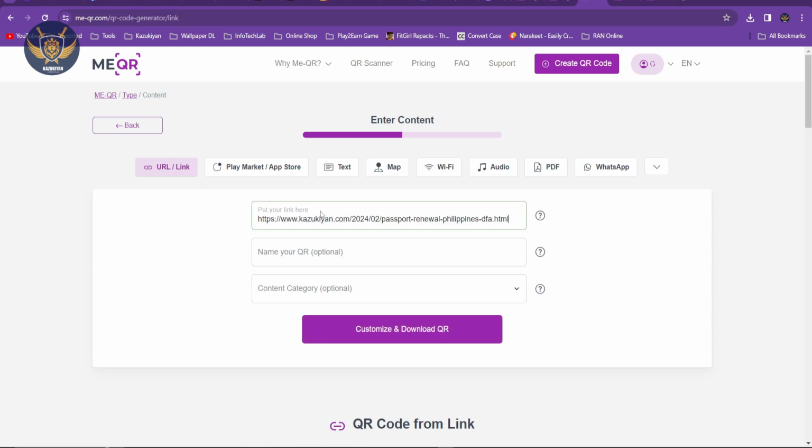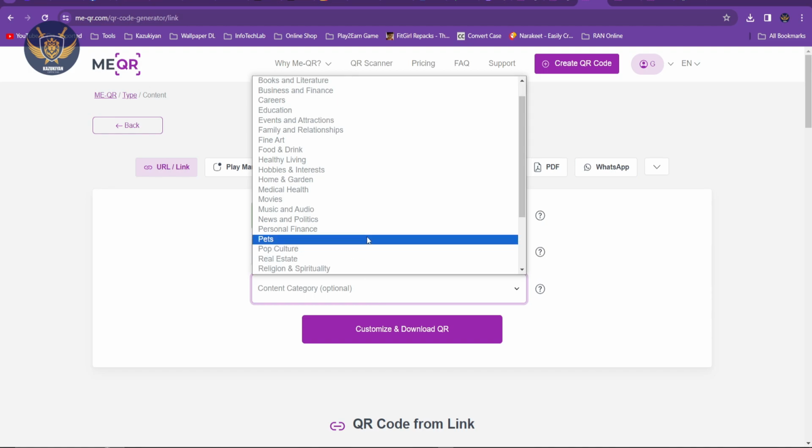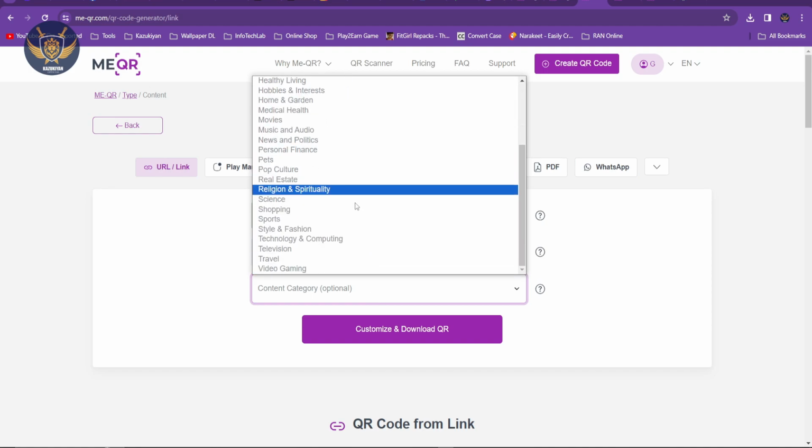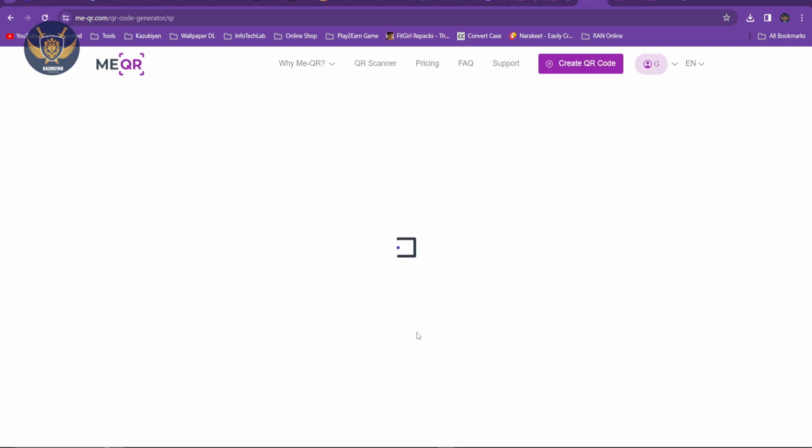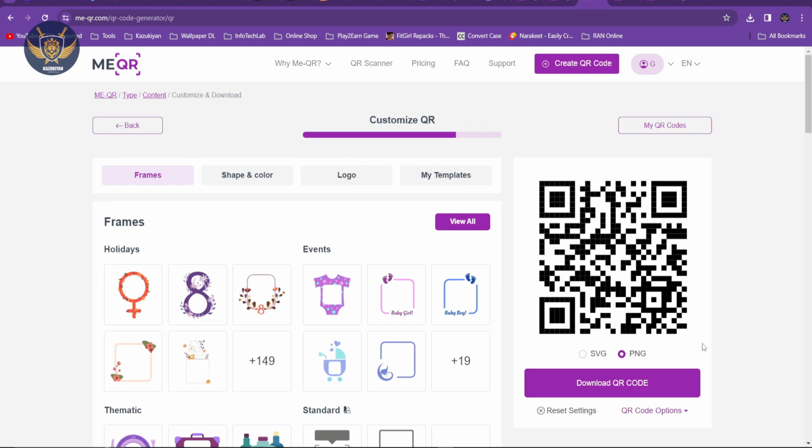Now you can paste the link, and then rename this one as passport or something. Then you can leave this optional, or you can select a specific category. Now let's click customize, and this is now your QR code.